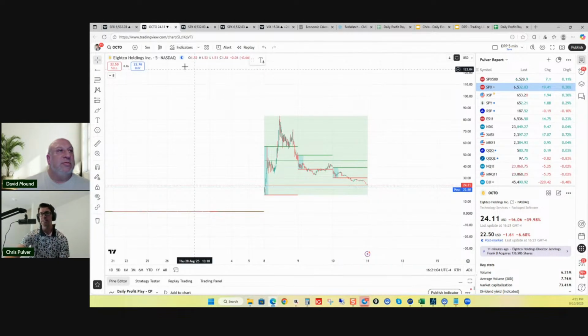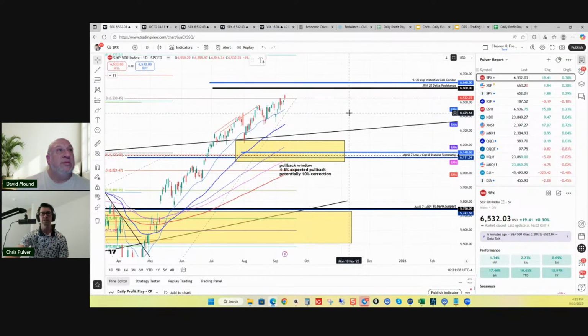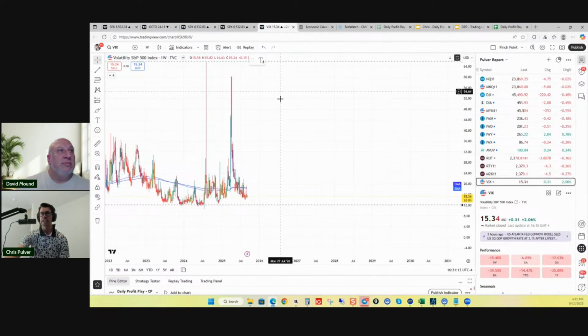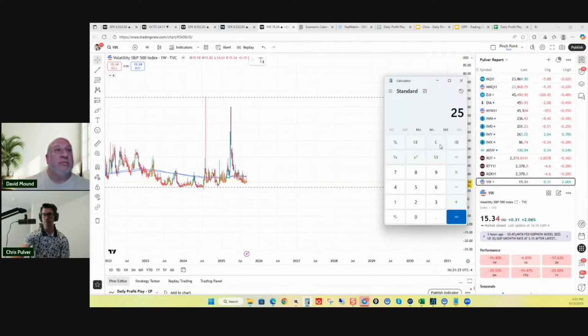Nowadays, with all the efficiencies in the markets, it's rare we see the market giving us these crazy big 2% swings. If we're going to see a big 2% swing, guess where the VIX is going to be? A lot higher than 15. The VIX is going to have to be at like 25, 30, 35 for us to get big swings like that. Write this down: Rule of 16. If the VIX is at 25, divided by 16, we can expect about a 1.5% swing that day. That's a lot of volatility, people. A lot of volatility, right?